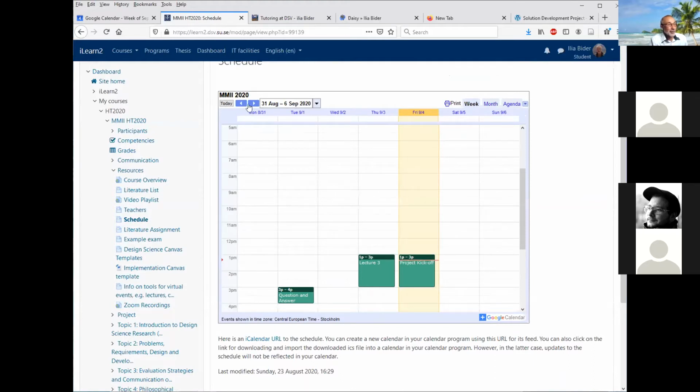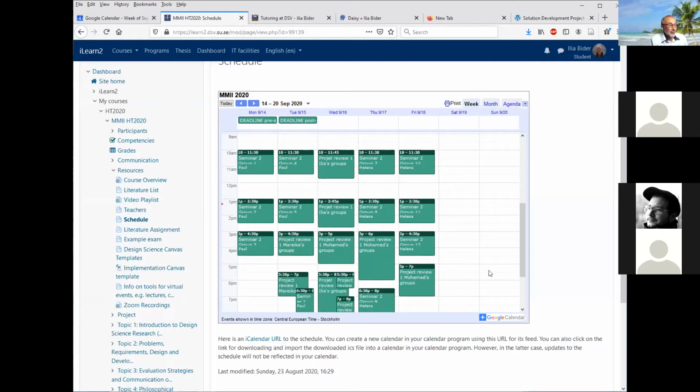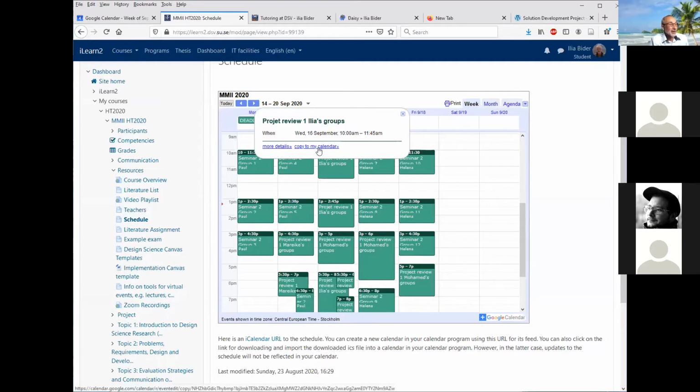And when we look down, we can see next week, and you have seminars. And here we have project reviews. We have 4 teachers for projects. And this is, for example, my group. I haven't set which, so it's more like orientation. I will show how you can book it.